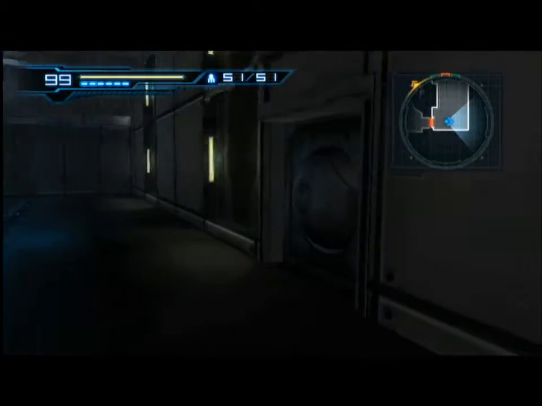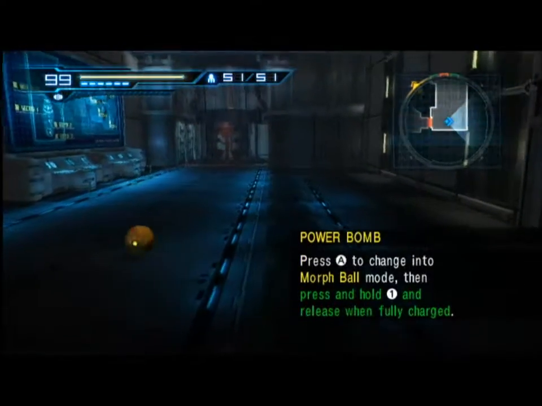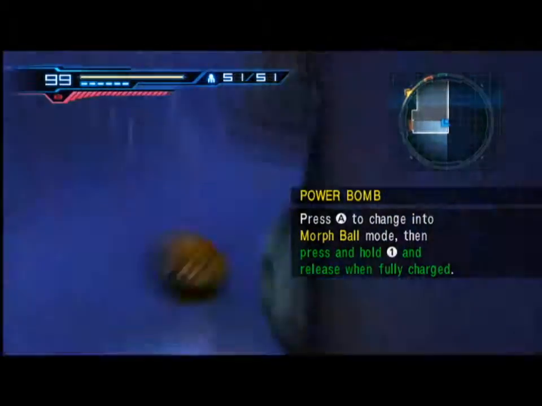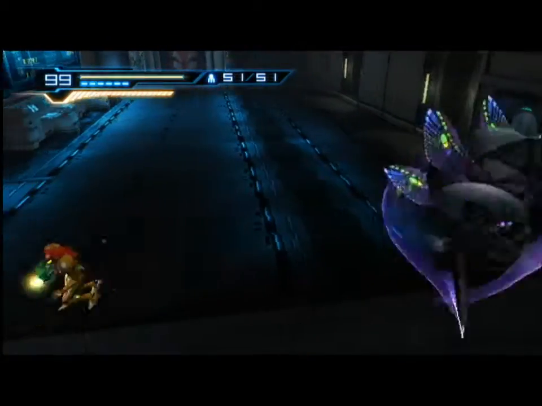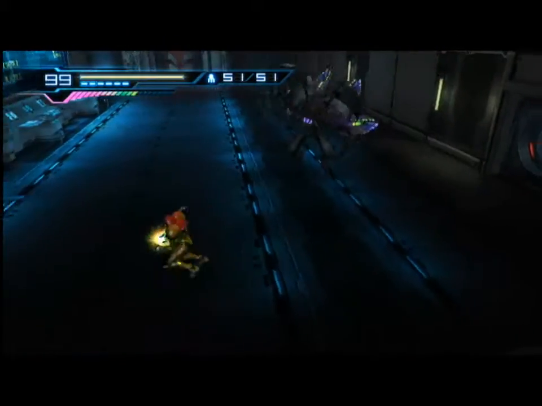So this is where things get new here. Now that we have access to the power bomb, yes, we know how to use a power bomb, game, these door-likes now become these creatures we saw at the end of the last part. Now, believe it or not, you can get a few free shots in if you're lucky.